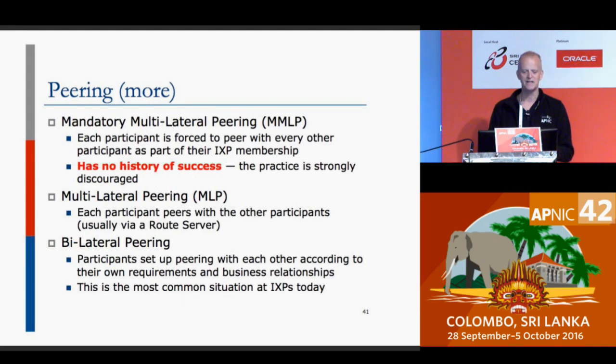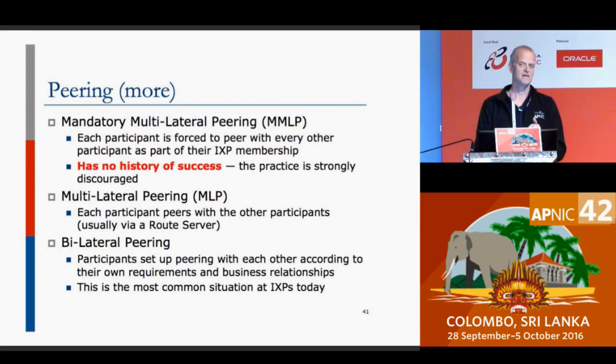with too much well-meaning. So the first one, mandatory multilateral peering, does not work. Well, there's one exchange point where this actually works, but then everybody agrees. Only one that I know where this actually works. Where each participant is forced to peer with every other participant. Everybody has to peer with each other. Right? So mandatory multilateral peering is generally death of an exchange point. Where it's been tried, it's the death of the IX. IXs should not be interfering with what their members are doing, period.